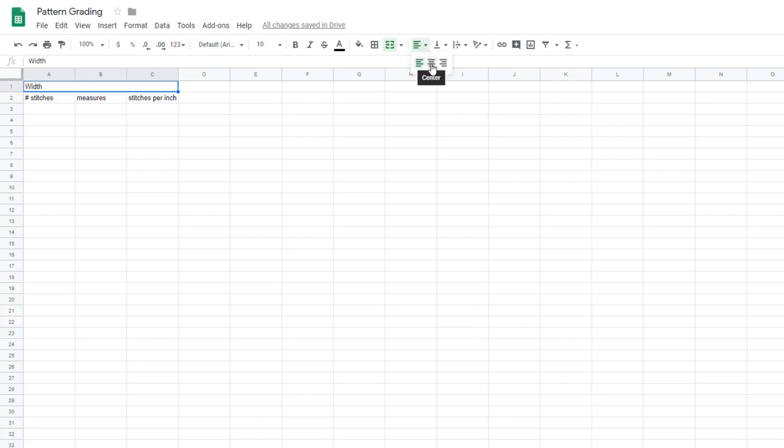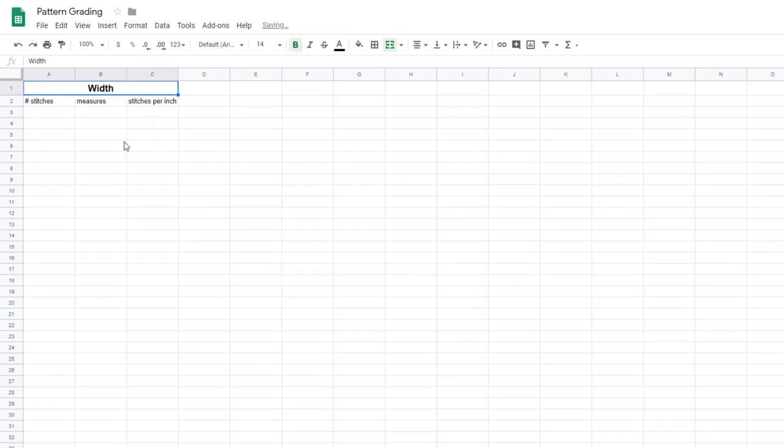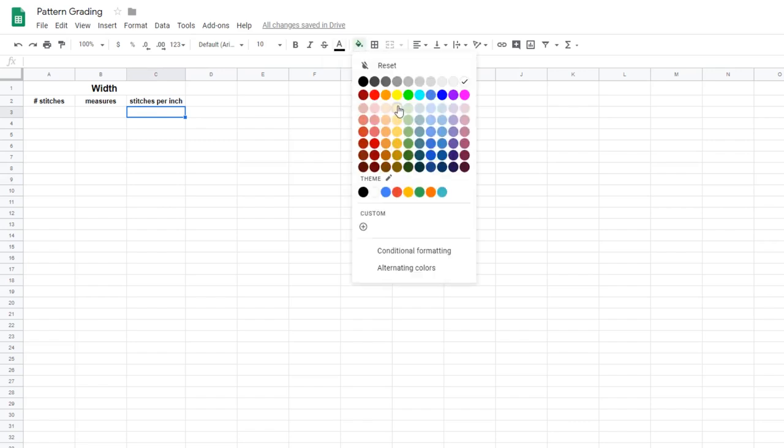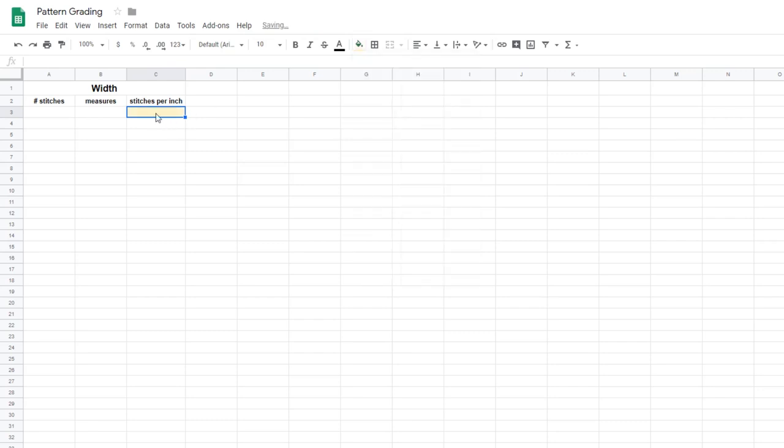So I will format the title here. I'll put it in the center, bold, and 14 just to make it a little bit bigger. And since these are my headings for my columns, I'm going to do the same to them, center and bold. Now I will shuffle these around a little bit so they all sort of fit and it looks nice and tidy. And the final thing for this section is to highlight the cell that's directly below the title of your third column. This is going to be a calculation, so to remind myself of that, I like to highlight it just a light yellow. That just tells me, hey, you don't have to type anything here. This is going to be calculated.